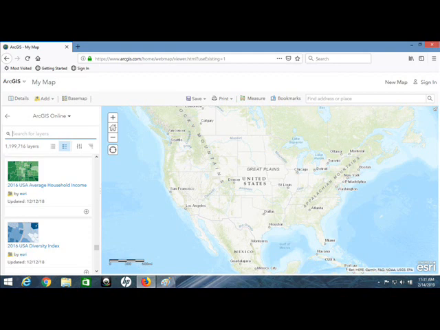If you are a secondary earth science teacher and not using ArcGIS Online as an instructional tool, in today's world it is bordering on criminal negligence.